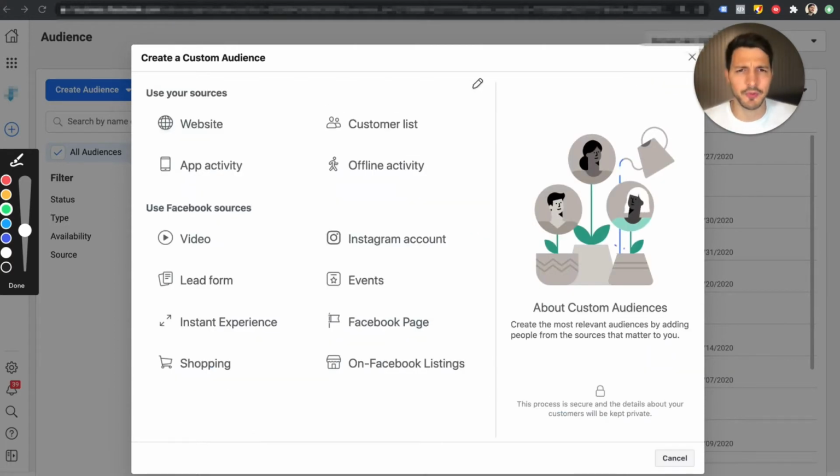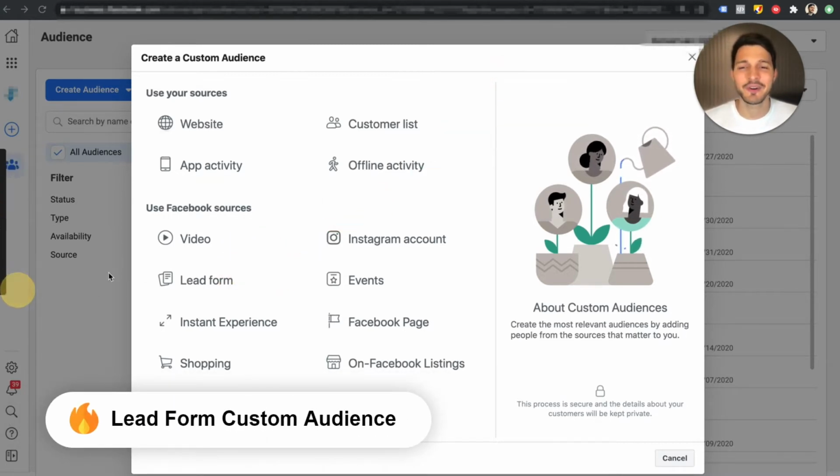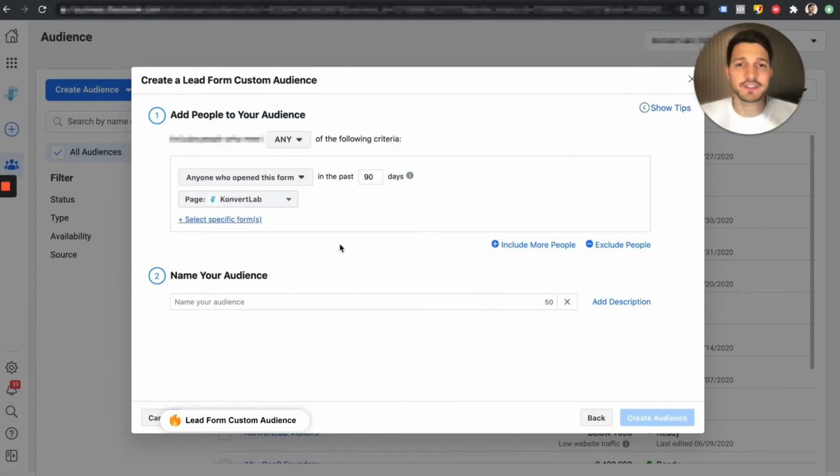So I'm actually going to include a third one really quick, a quick bonus one. This is for anyone running lead forms on Facebook. So if you're running lead forms on Facebook, you can go ahead and target people who have opened the form. So this isn't just people who have submitted the form, but people who are considering submitting their information, which is going to be a much wider net that you can further retarget down the funnel into the actual purchase stage. And how this works is you just select your page and you go ahead and select the specific forms right here that you want to retarget. If you want to do a big blanket one, you can actually just select all your forms to retarget anyone who's opened any form. But this only applies to people who are running lead forms on Facebook.